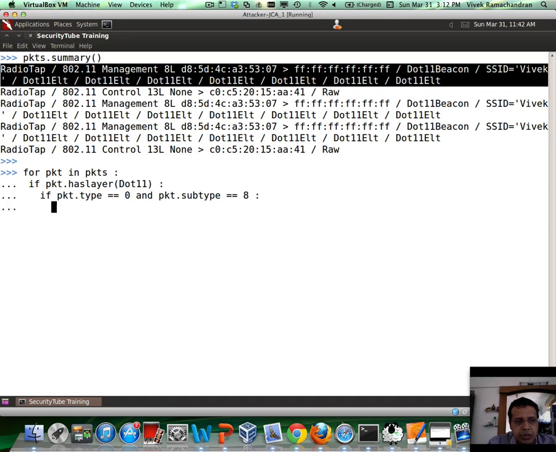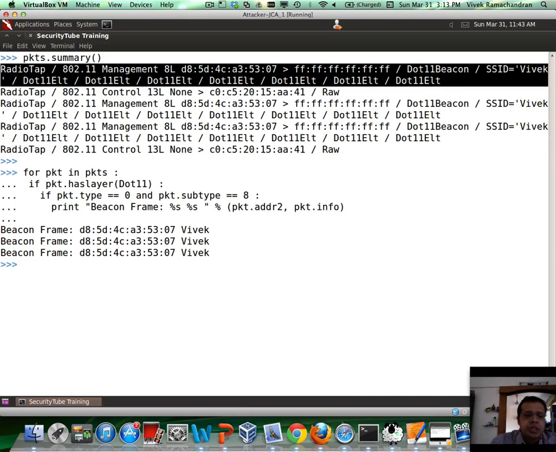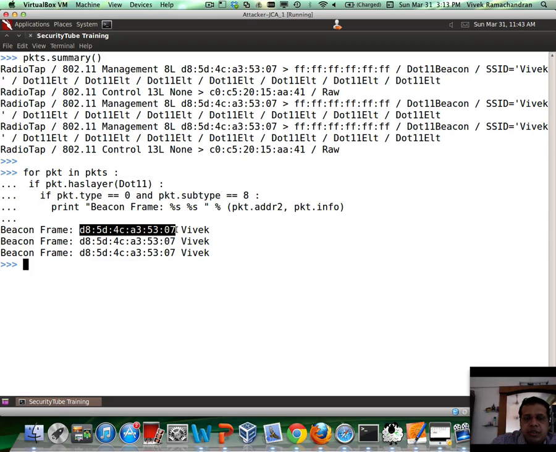If this is the case, print "beacon frame %s", and then we can do packet.addr2 and packet.info to get the SSID. And there you go. Now we are able to parse all beacon frames, and we output the BSSID or the AP MAC address in this case and the SSID.